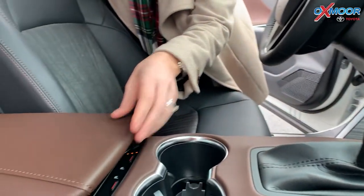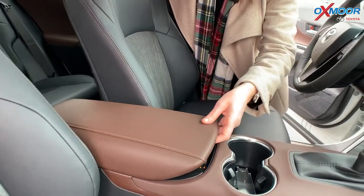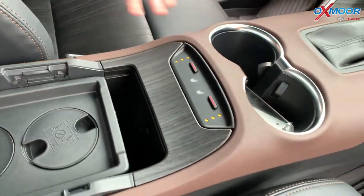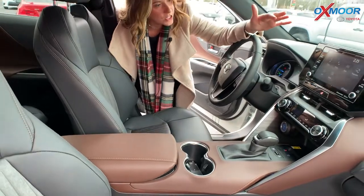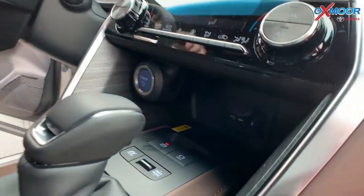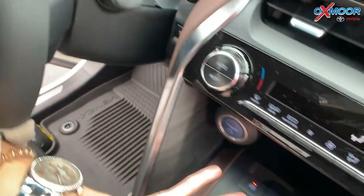What's kind of neat with this one: you are going to have heated seating, but the buttons are hidden. Most of the time they're somewhere you can obviously see, but here they're tucked away — your heat seat buttons right here for driver and passenger. Of course, your cup holders as well. You'll also have backup camera, hands-free Bluetooth, Apple CarPlay, and Android Auto. And you'll have your drive modes up here — if you click that, you have normal, sport, and eco.